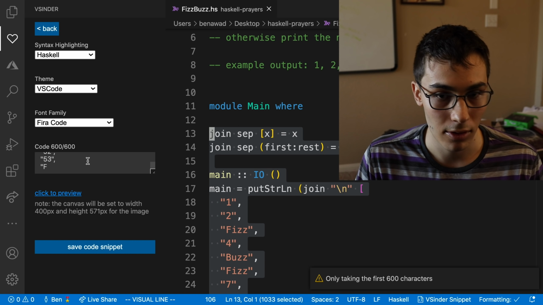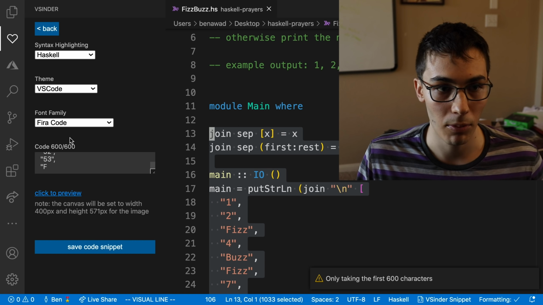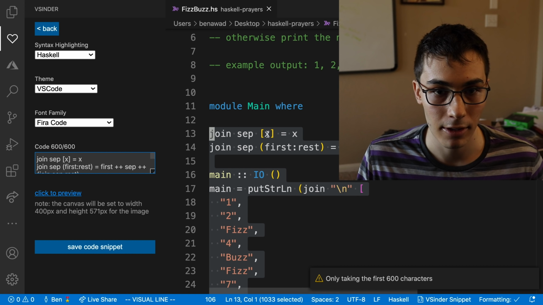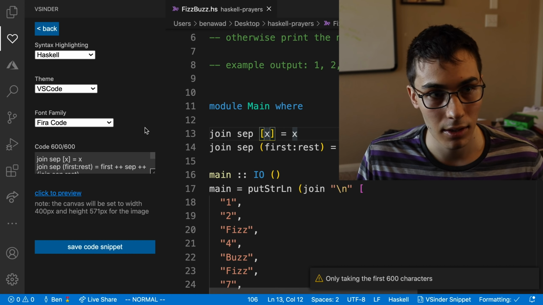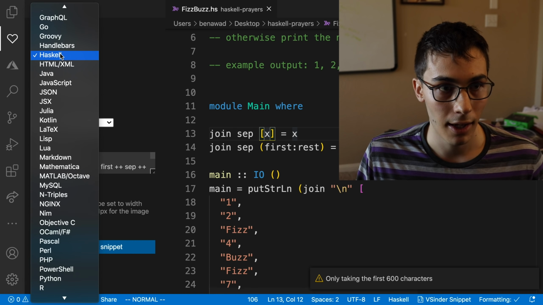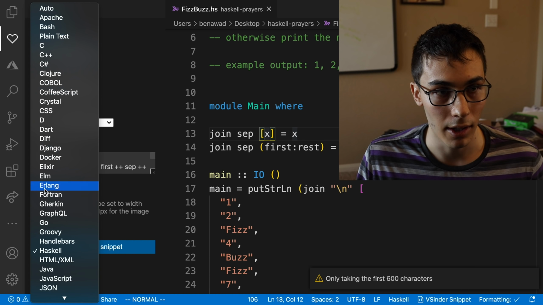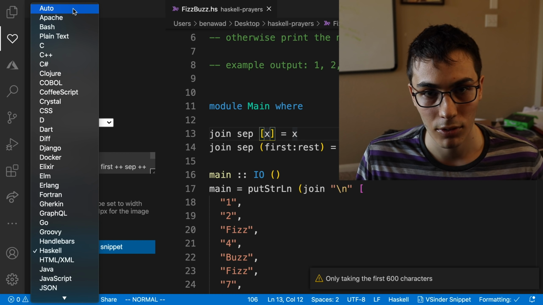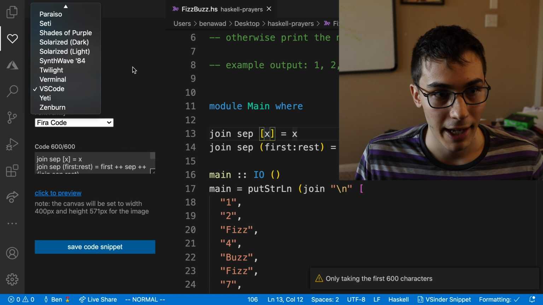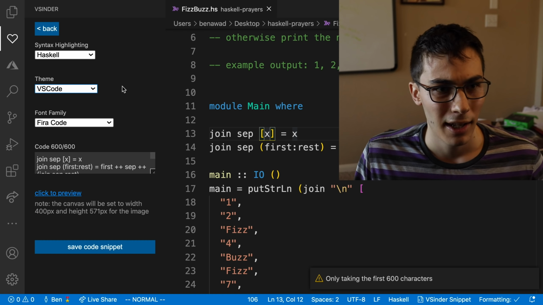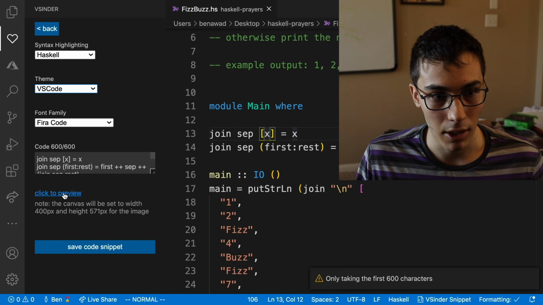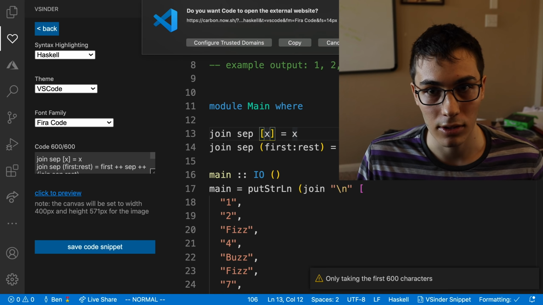Now note this limits to 600 characters. So if you put more, it's just going to basically slice it off. So just keep a note of that. If you press this button, it'll grab the language that you're using, if it knows the language. Otherwise, you can specify the syntax if you want a different one. Also note there's auto, which will try to auto-detect this. Then you can specify a theme and a font family. Now note, you may want to play around and look at different themes and see what they look like. So I have this button here called Click to Preview where you can actually see what it looks like.